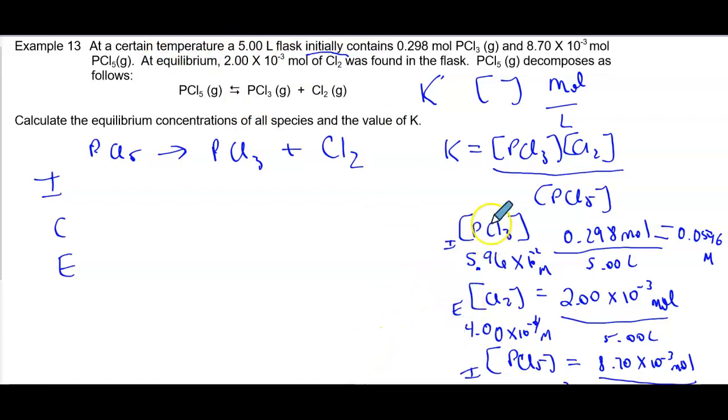So that's a very important, crucial step, that you identify if the concentrations or pressures are I's or E's, meaning initial or equilibrium based on the word problem. So again, I know this is an initial because I know by reading this PCl5 is initial. I know that PCl3 is an initial, and I know Cl2 is equilibrium. So I, E, and I.